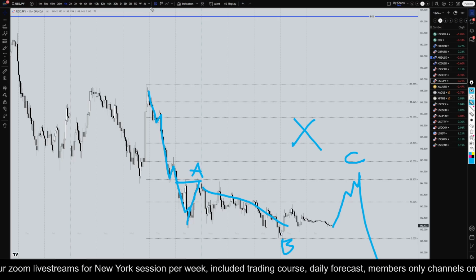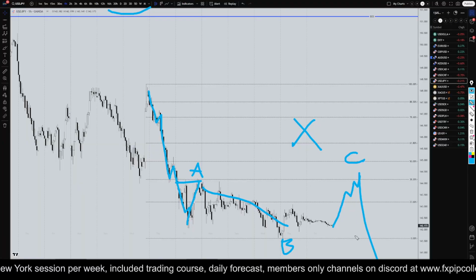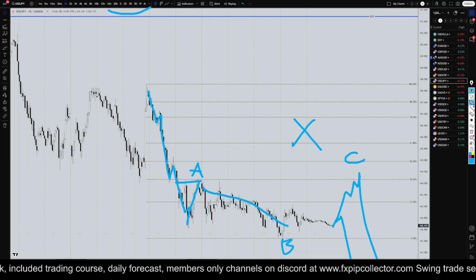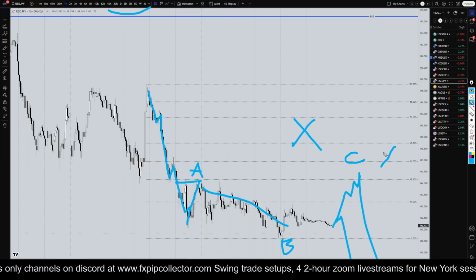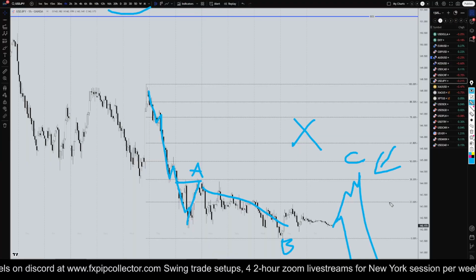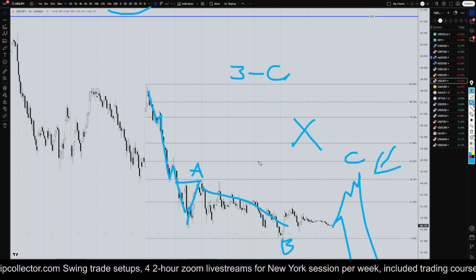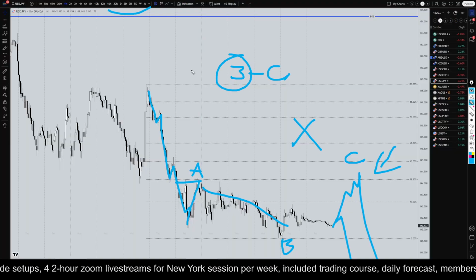Why? Because every single higher time frame is in a downtrend. So this looks like it should go up. Does it have to? No, it could go up just a little bit and just dive right back down, which is why I would prefer not to try to get trapped in a counter trend long, and would prefer to wait patiently for nice three-wave pullback Fibonacci bounces to go short for the continuation of the wave three of wave C trend, likely because wave three is the biggest, strongest wave of a trend.